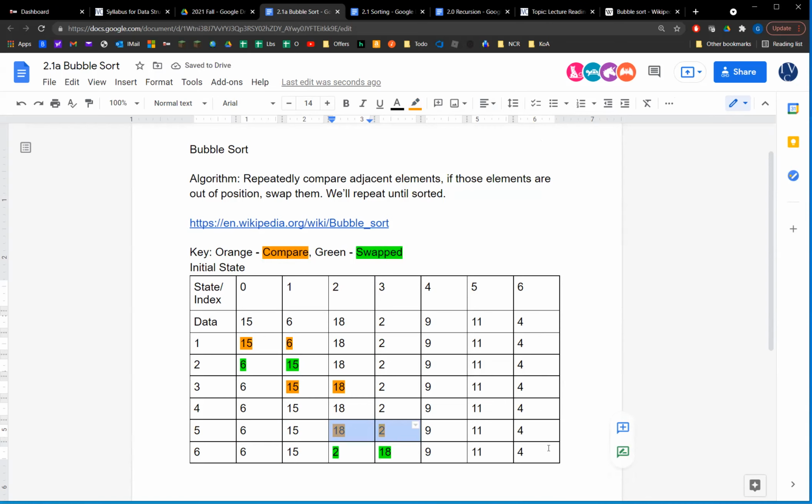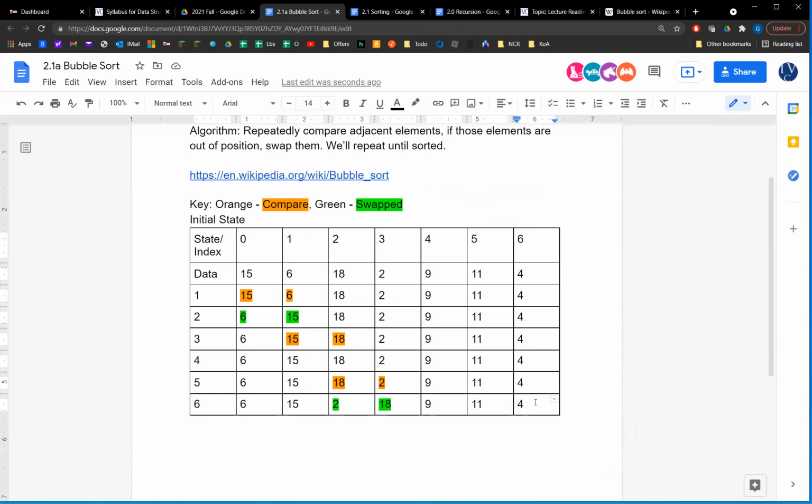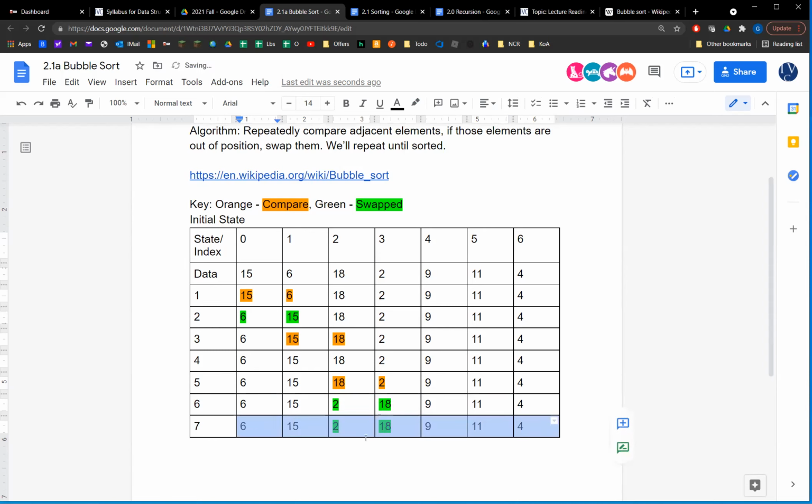Okay. All right, 2 and 18 were compared and found to be out of position. So we swap them into sorted position relative to each other. But we still have ways to go here to get things where we want them to be.